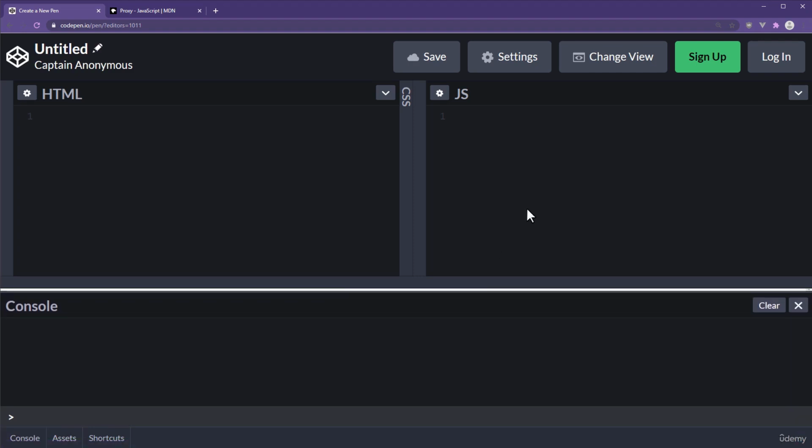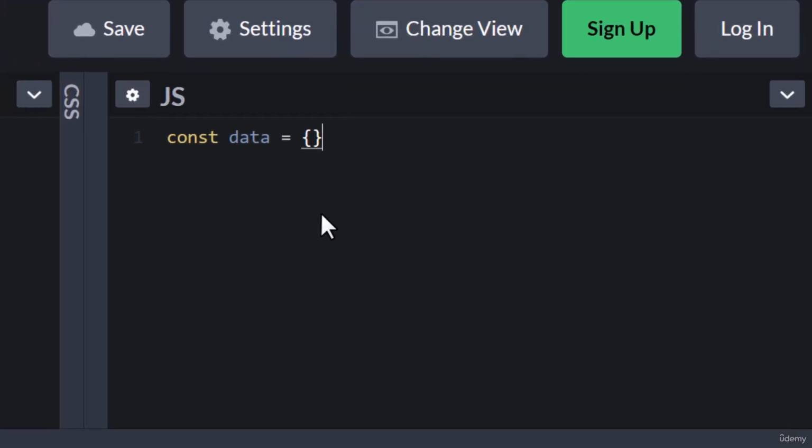In the JavaScript section, we're going to create an object called data. You can imagine this object the same as the object we would return from the data function. We'll add one property to this object called name. The object we created is very plain. We can directly access its properties and update them too.